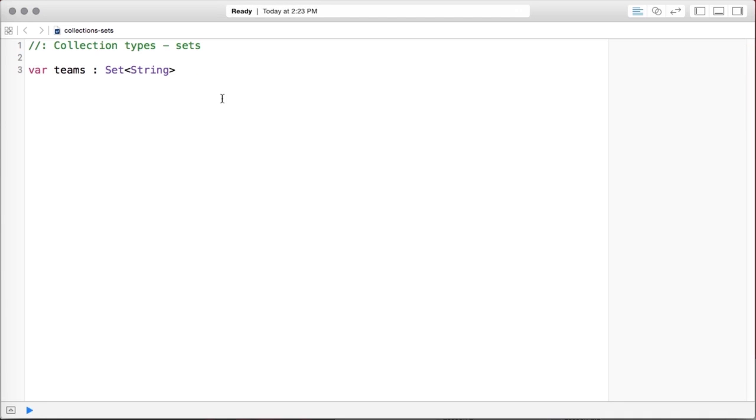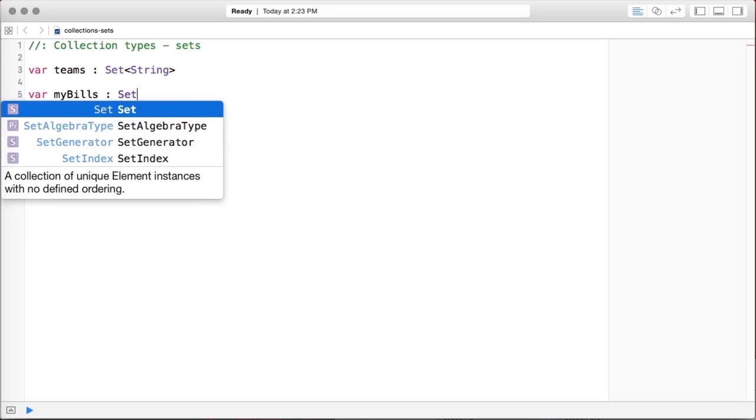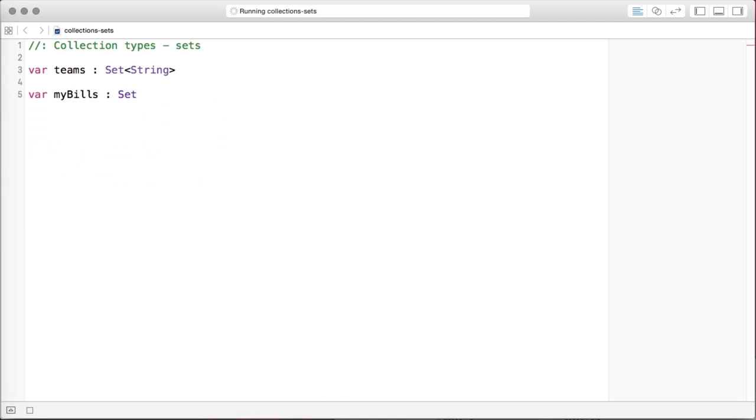that's how we go ahead and create an empty set. But to create a set literal, I'm going to create something that we all have, and it's going to be called my bills, and I need to specify this is going to be a set. The reason is, when I say equals here, I start out with these square brackets, and inside here is where I put my information for my set.